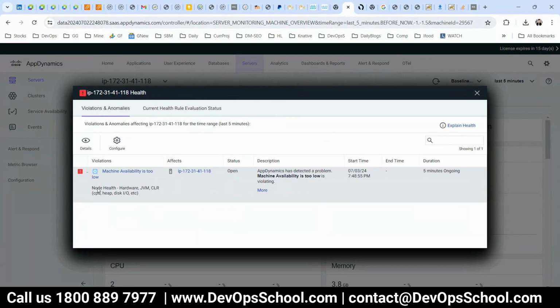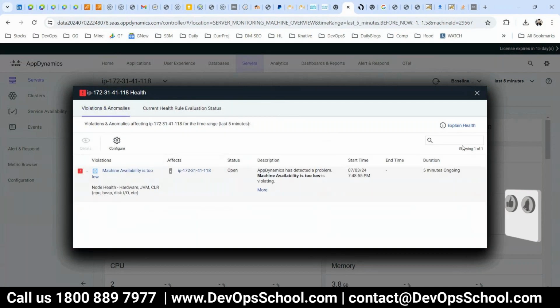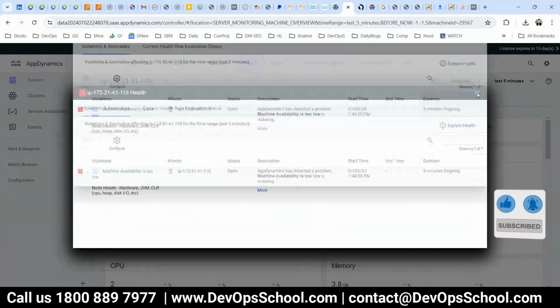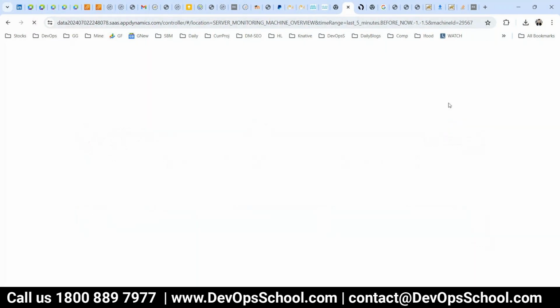It has violated the existing rules. You can write your own rules by the way, but for the time being the existing ones are more than sufficient. Oh, it's got hung. Wait a second. I need to stop.